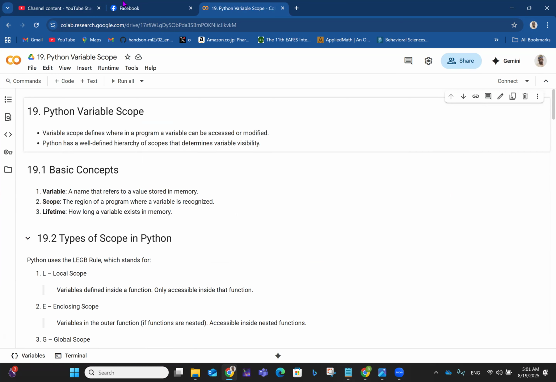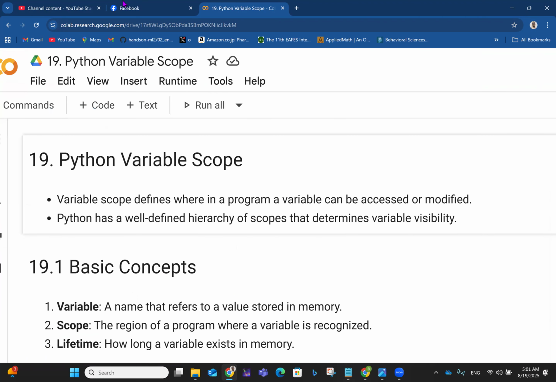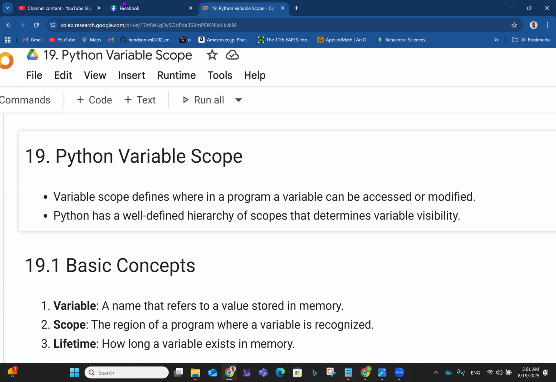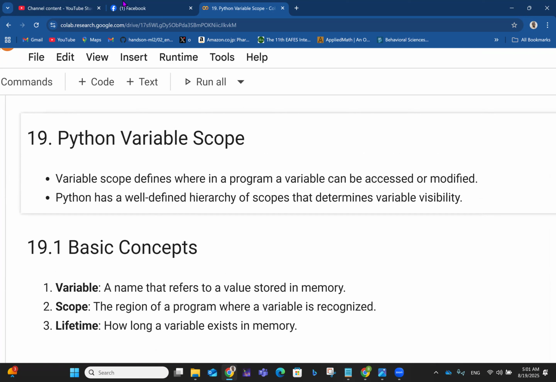Yeah, so here we have it. Variable scope defines where in a program a variable can be accessed or modified. Python has a well-defined hierarchy of scopes that determines variable visibility. In the function lesson before, we only saw two levels of scope, local or global. Here we're looking at more elaborate scopes.